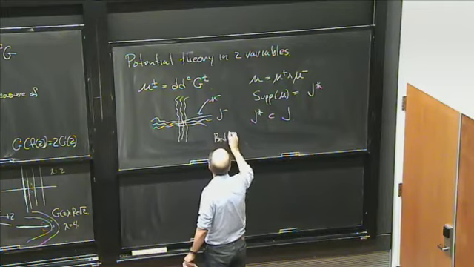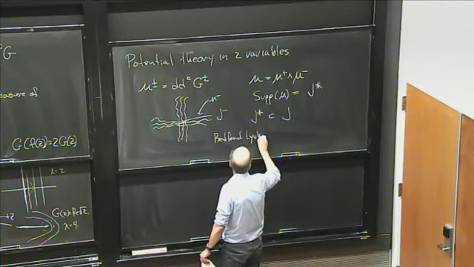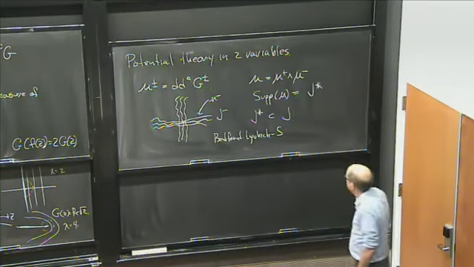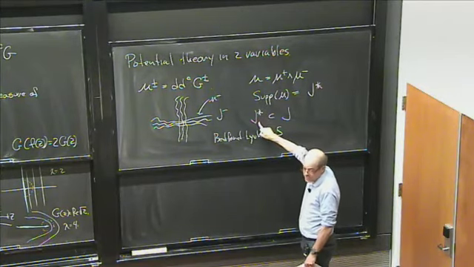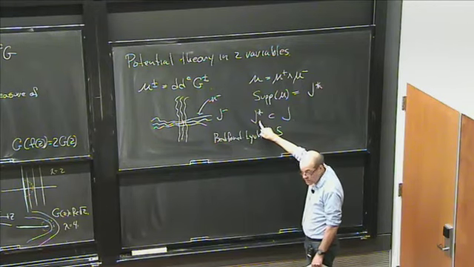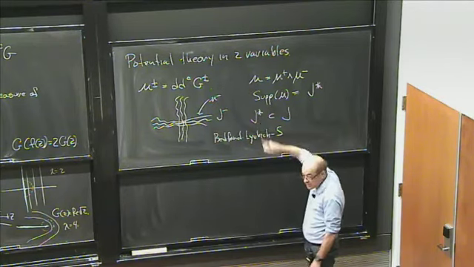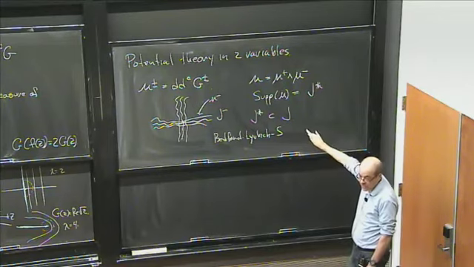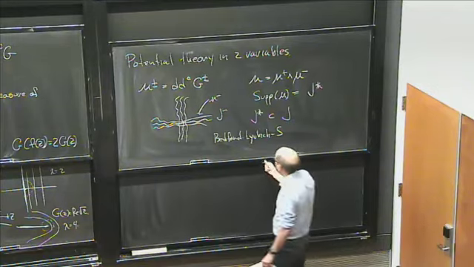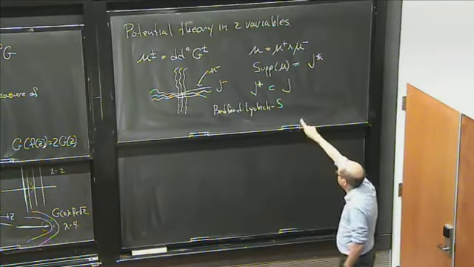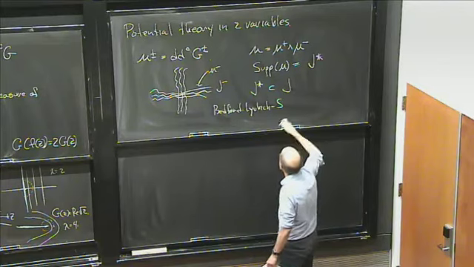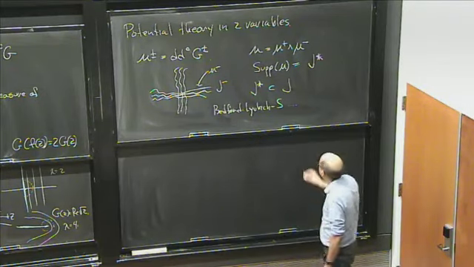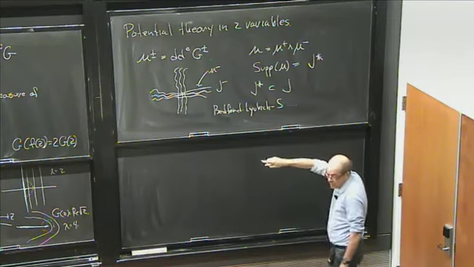So Bedford, Lyubich, and Smillie showed that the hyperbolic periodic points of this map are all contained in the set J star, and in fact they're dense in the set J star, and in fact mu describes the distribution of periodic points in this 2-variable setting, just as it does in the 1-variable setting. Okay, so we have J star contained in J. So we did sort of the extension to 2 variables of this 1-variable picture.